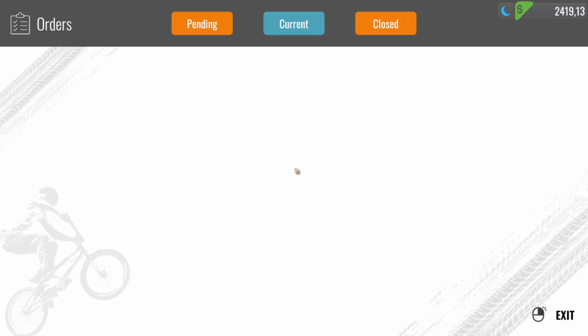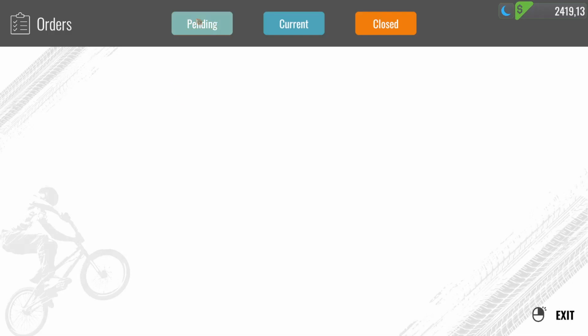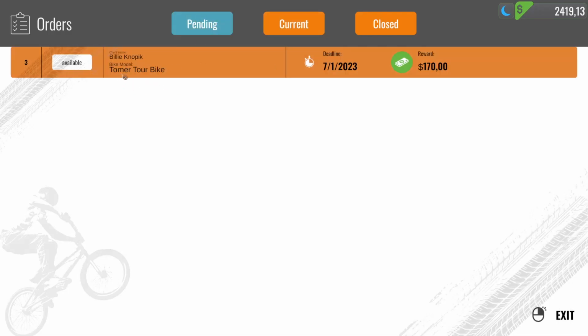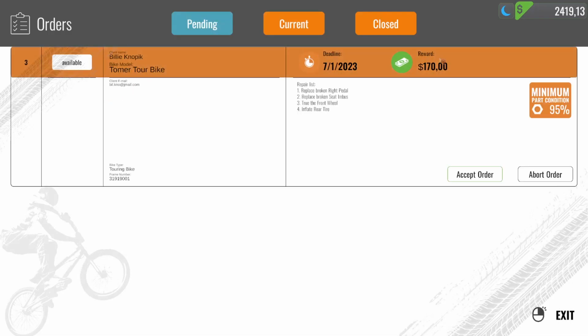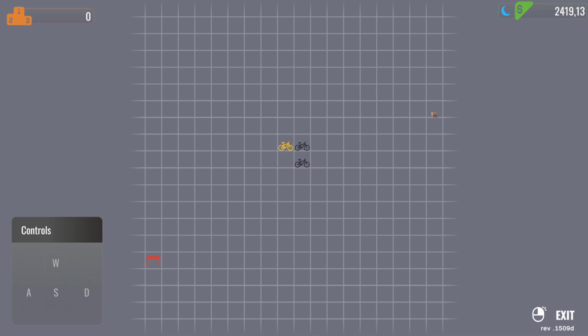So it's Tuesday evening right now. There is this full moon. This is the 4 p.m. We've got new orders waiting. A Tomer Tour bike, the bicycle that wasn't on this stream before. But first, let's play some Peloton game.